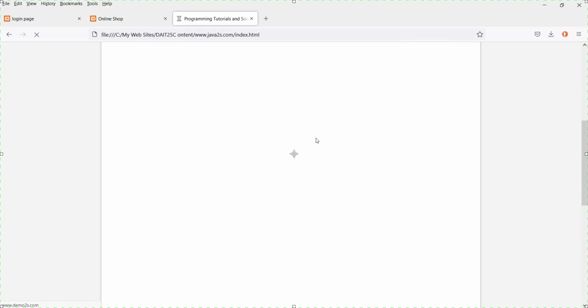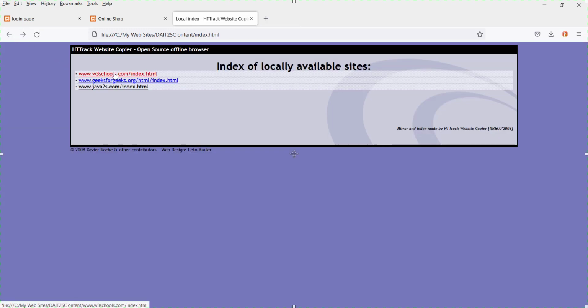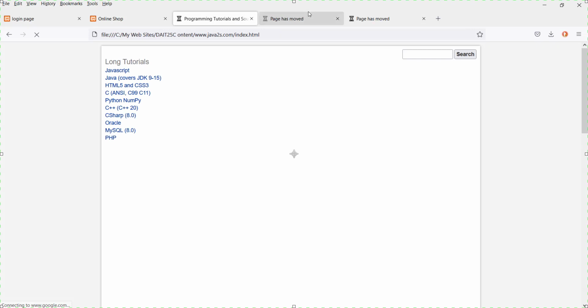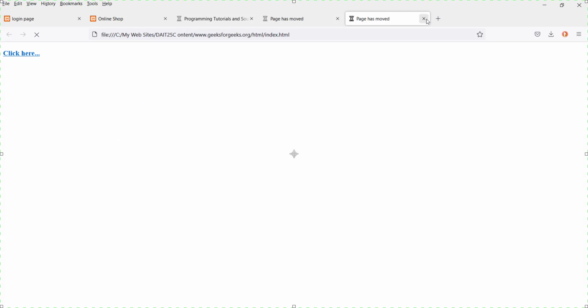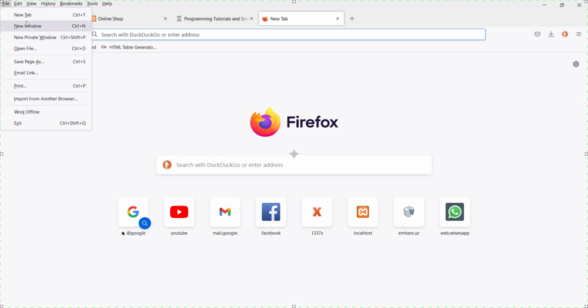Taking a bit of time, I'm not sure why. Let's try a different one. No, but we want PHP. Let's work with PHP. We can also open the other one. They don't seem to be opening. Okay, let's just try another way of opening them.